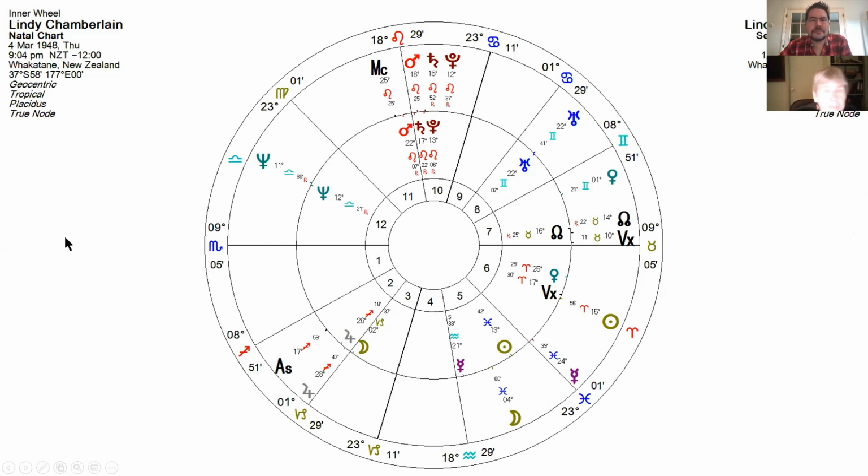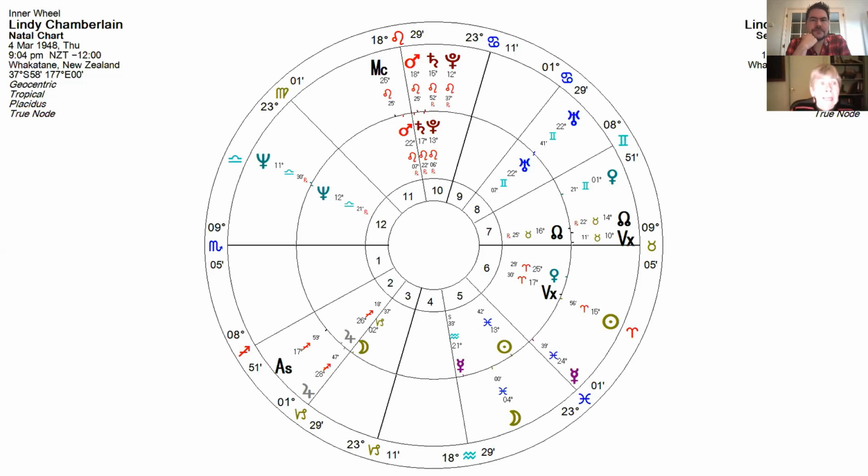That's the progressions. They're the actual progressions. And I loathe multiple wheels. I find them so hard to read. And an interesting little thing, other things that I like to do, to give me a general idea of what's going on, I like to do the progressed moon declination, to give me an idea of where cyclically this person may be.